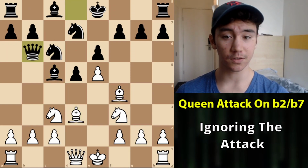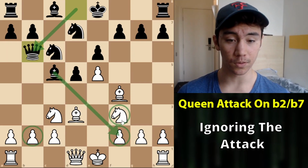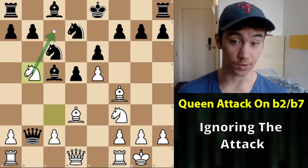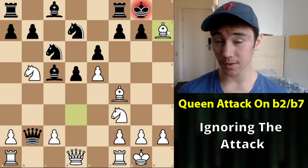And one important line is that if black plays queen b6 forking the f2 and b2 pawns, you can actually just castle, not care if they take, because now again you get this familiar move knight b5, threatening this fork, and naturally if black castles, now you slap him in the face with a Greek gift sacrifice, and they're completely busted.